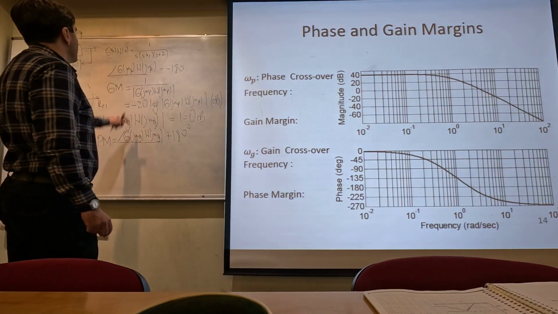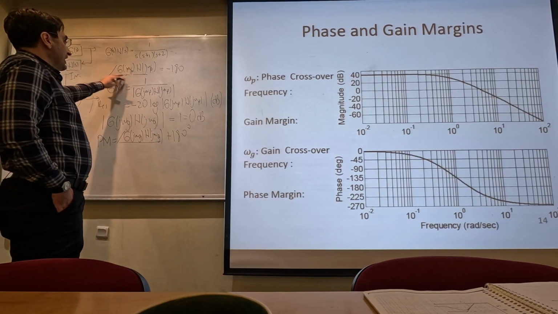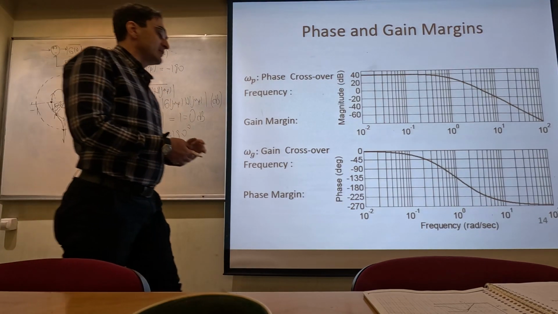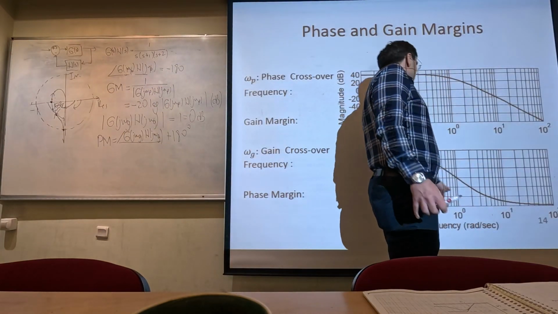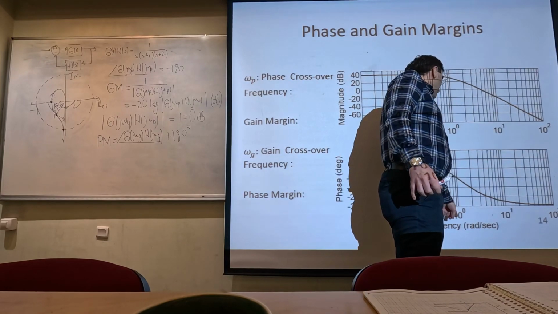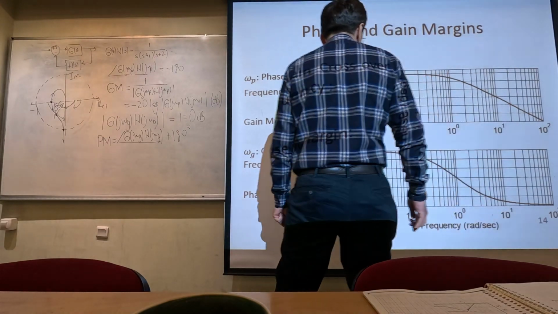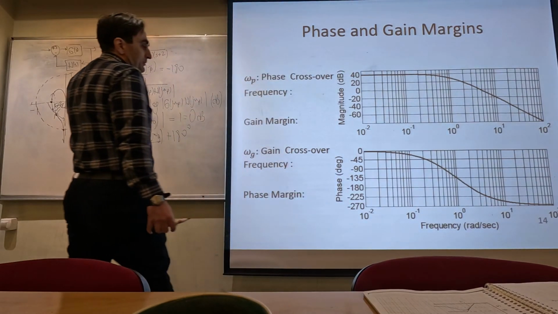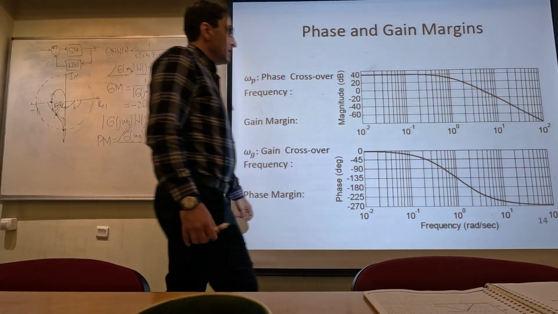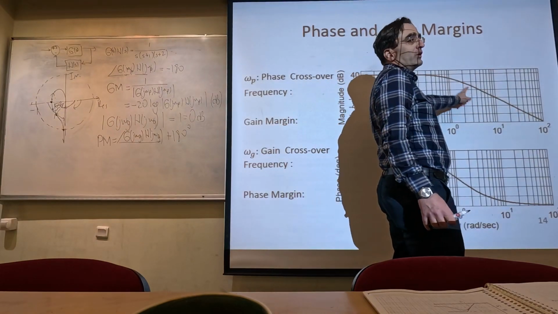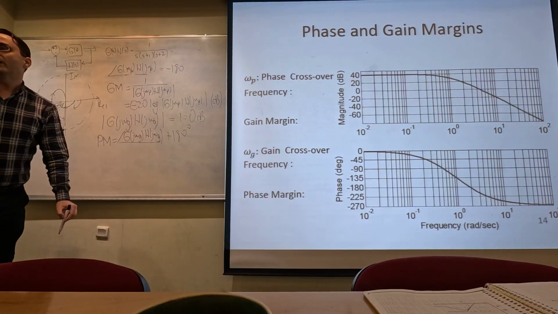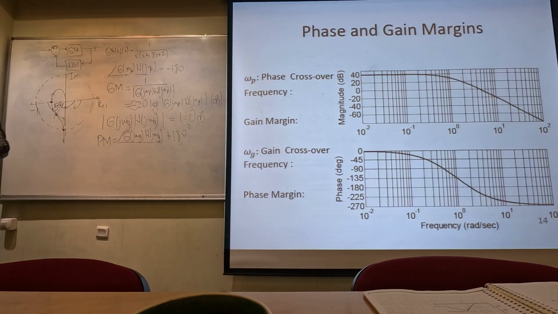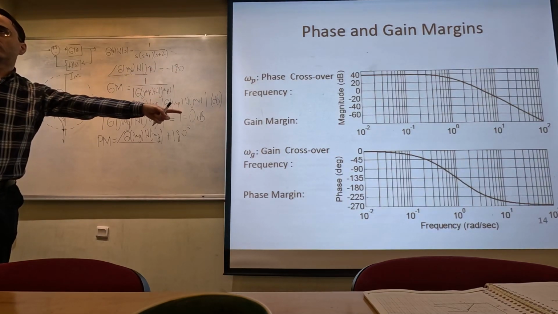If I would like to determine, for example, the gain margin of the system, I look at where the phase crosses minus 180 degrees. We see that in this case it is crossing at 2 radians per second. So here, phase crossover frequency is 2 radians per second, and when I look at the magnitude there, it is 20 dB. The negative of that is minus 20 dB, and that means that the gain margin of such a system is minus 20 dB, meaning that the closed loop system with this open loop Bode plot is going to be unstable.